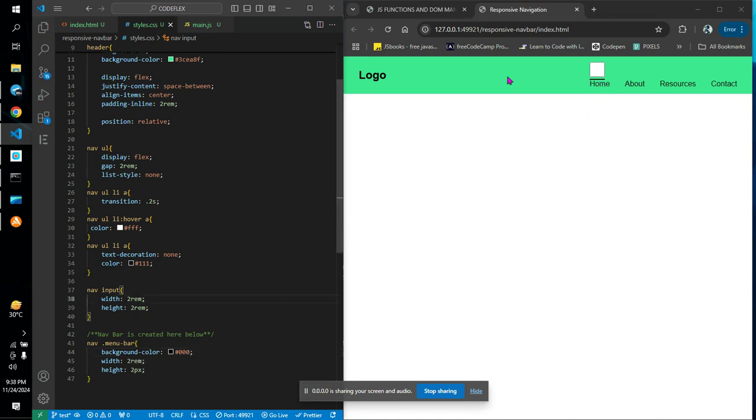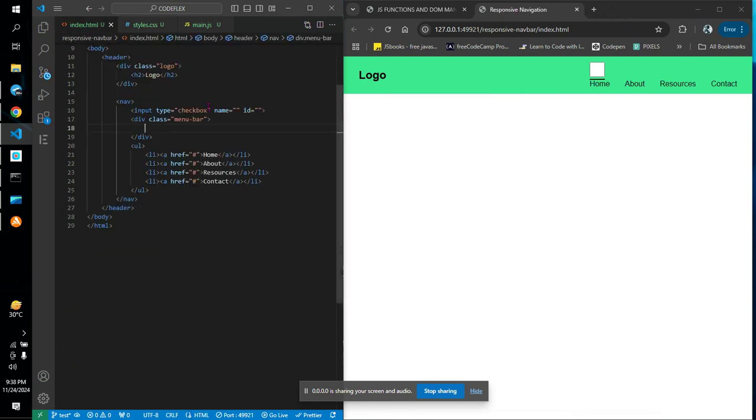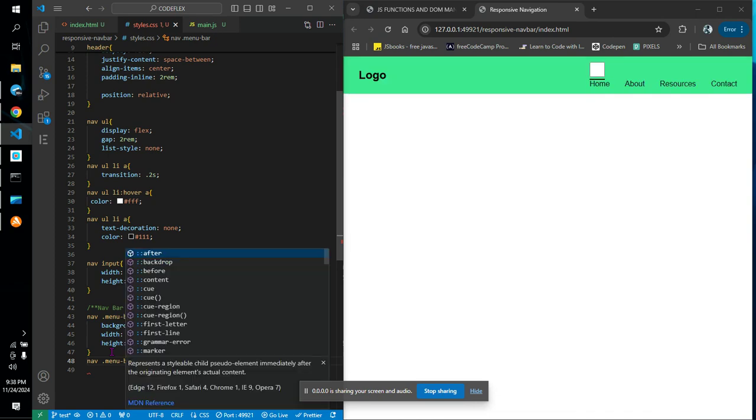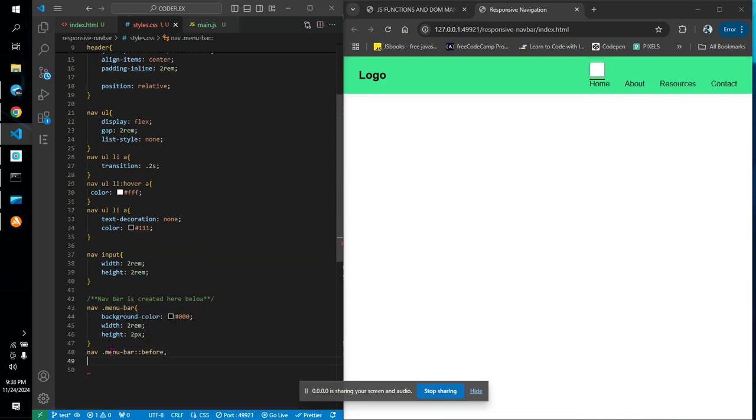already there. But because your menu bars are usually 3, how do we do that? We only have one element here, but we want it to be three. We want to create three. So what we can do here is to use pseudo elements, right? We are going to use pseudo elements to create that, and I want to use before and after, right?